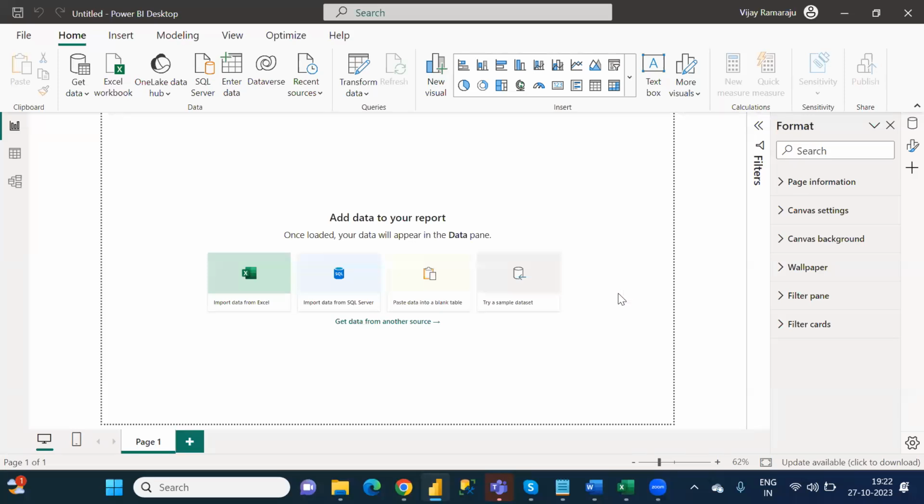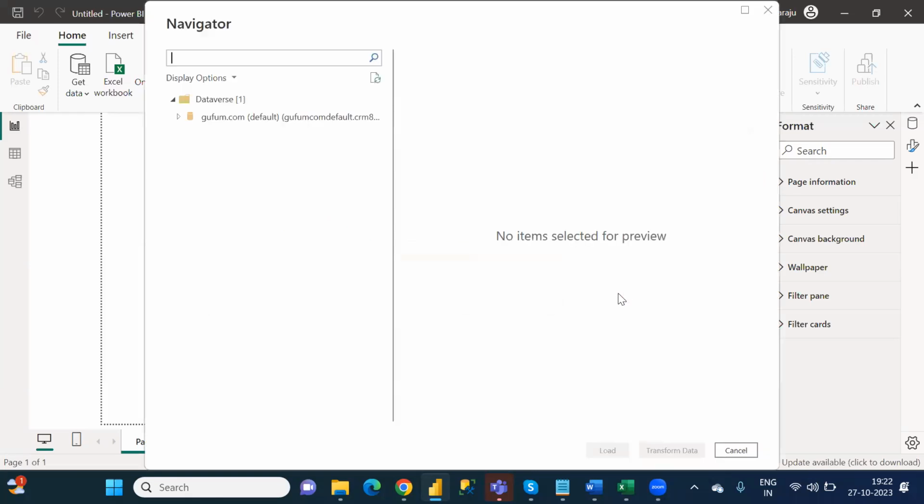Whatever credentials you have given, with those credentials it will directly connect to Power Apps. The tables stored in Power Apps, you can pull directly from here itself.